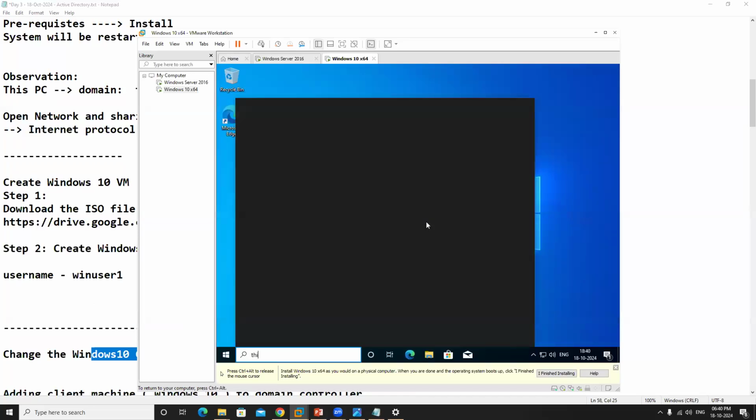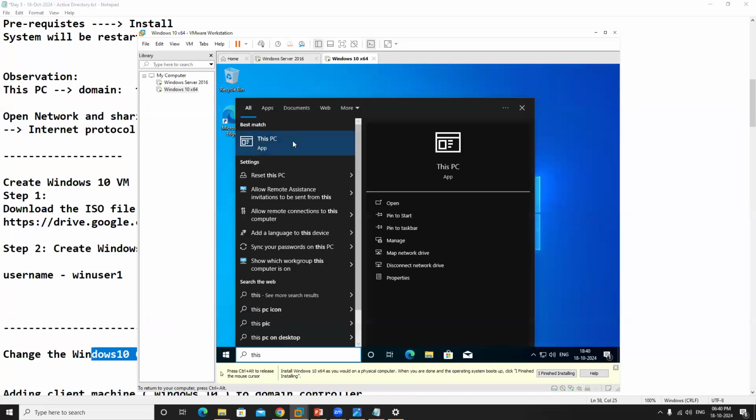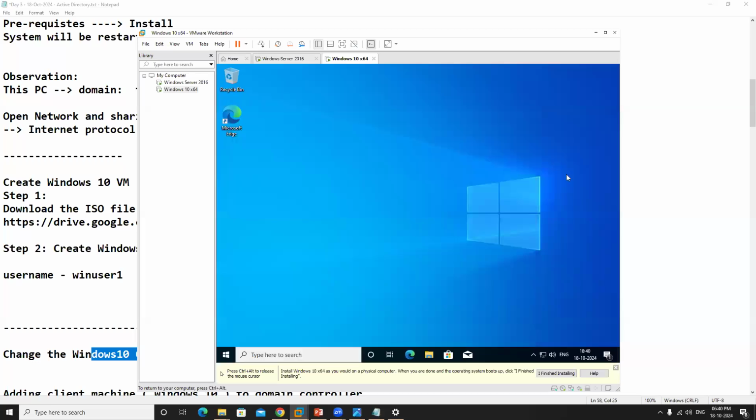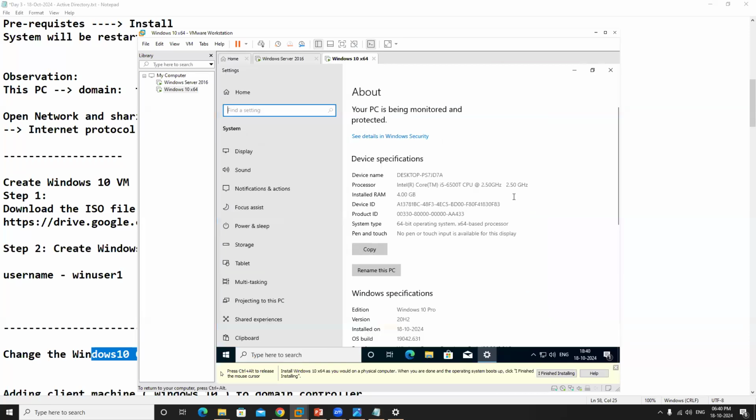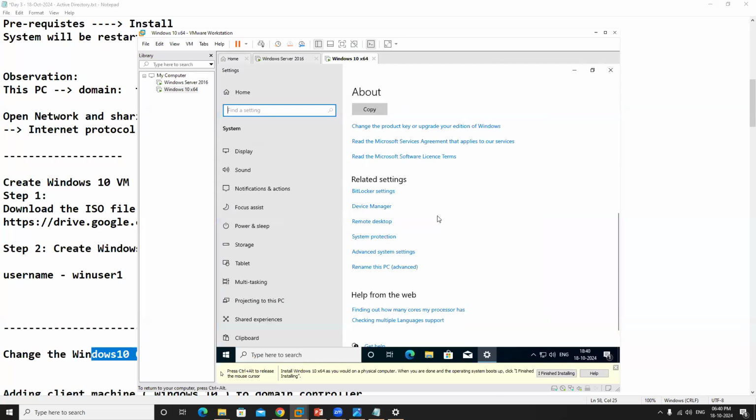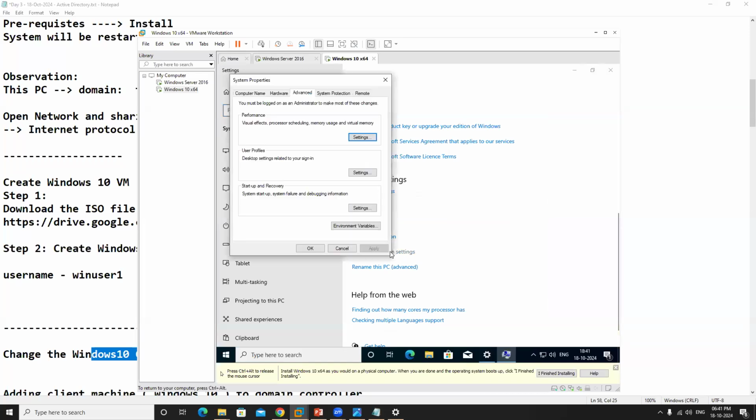Go to This PC, Properties, Advanced system settings. Whether it is the server machine or the client machine, you need to go to advanced system settings. Under that, can you see the first tab called Computer Name?